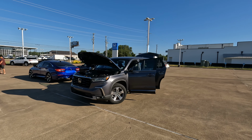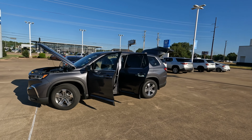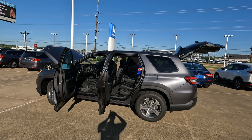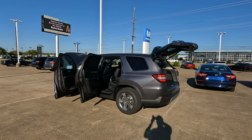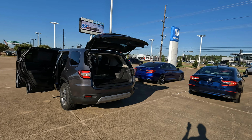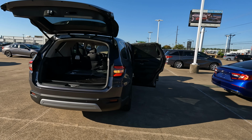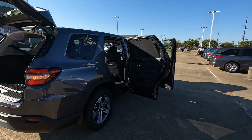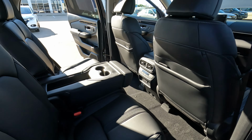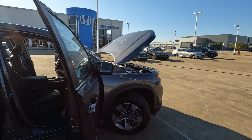Today we're at Holmes Honda to take a look at the 2023 Honda Pilot EXL and see if we can answer the question, do you get more than you pay for? Definitely a lot of options and features here on the EXL trim level, and there's even some you can add beyond what we have. This is a front-wheel drive model, but you can opt for all-wheel drive, which is the case with all trim levels of the Pilot, with the exception of the Elite and the Trail Sport that comes standard with all-wheel drive. The exterior color on this model is modern steel metallic. It does have the black interior and obviously fully redesigned for 2023.